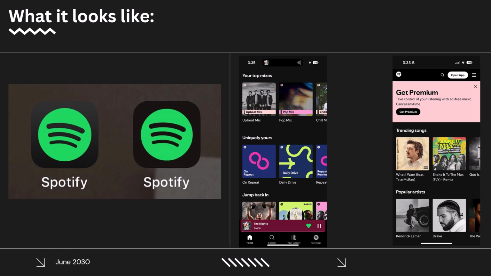And you can see this is what it looks like on the left. I actually went ahead and installed that on my phone. So you can see the difference between normal Spotify, and it looks almost exactly the same. And then on the right here, this is also the progressive web app. So you can see it's loading things like my top mixes, everything else, and it looks almost identical to what the normal Spotify looks like. These are both from the progressive web app.